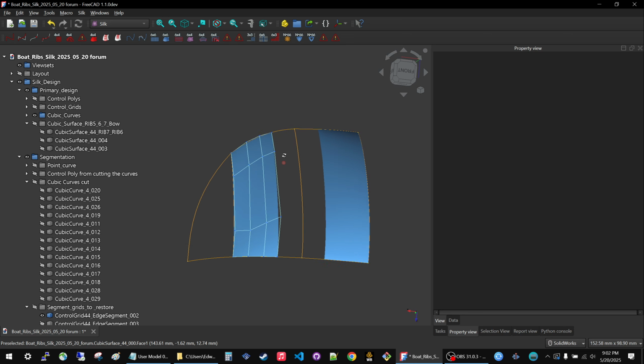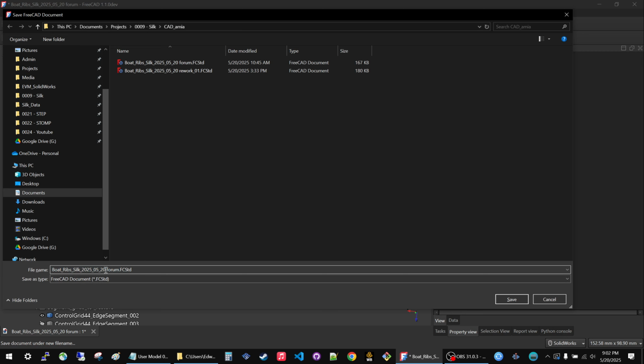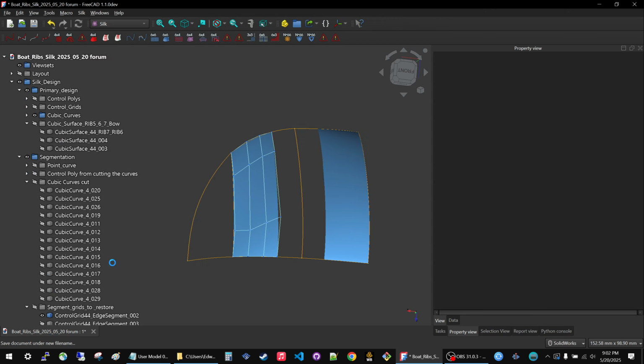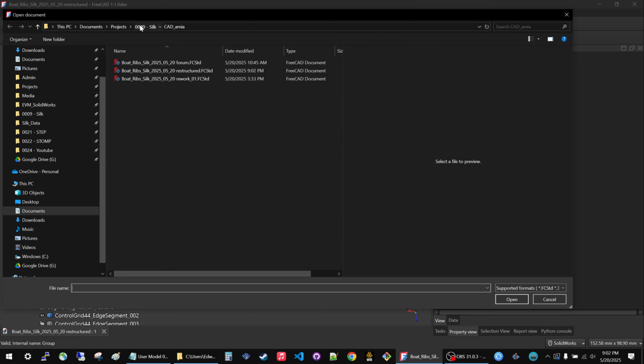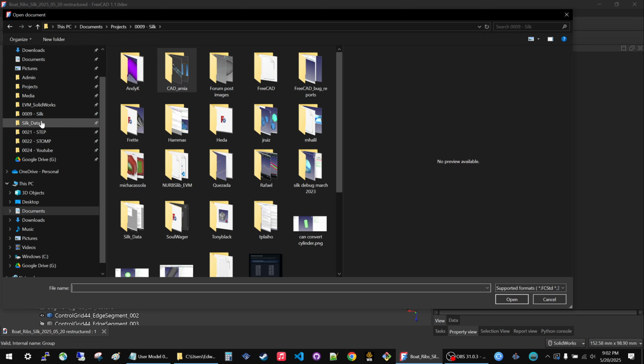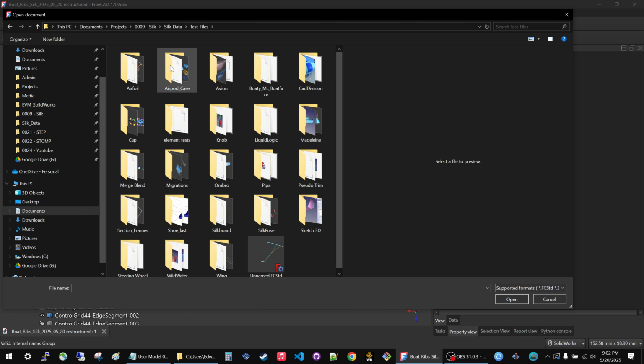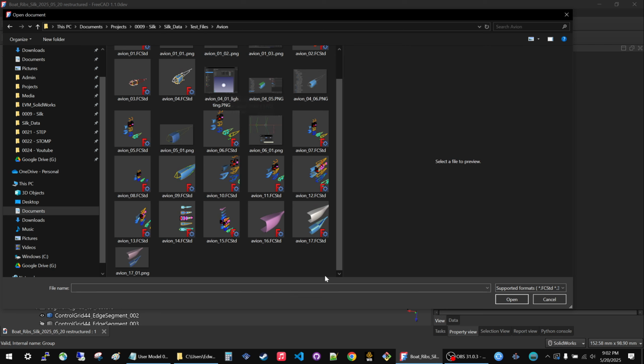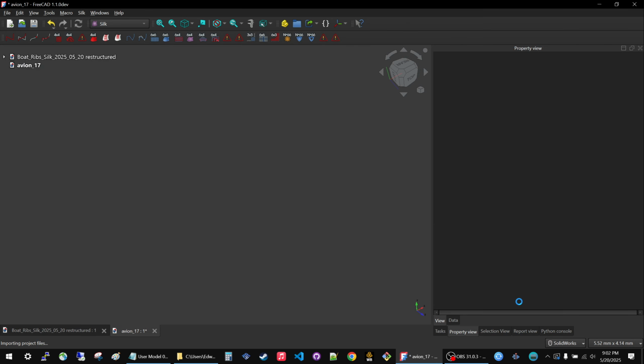But in 99% of cases, that will not be the case. See, right now we're just doing an exercise to blend these surfaces together. What ends up happening in a real model, a large model, is different. And let me just do a save as on this model right here, so we have it restructured. Okay, let me show you how it typically works on a large model. What I'm pointing towards is that you do in fact want to blend in multiple directions. Almost 99% of the time, what you actually want is to blend in multiple directions.